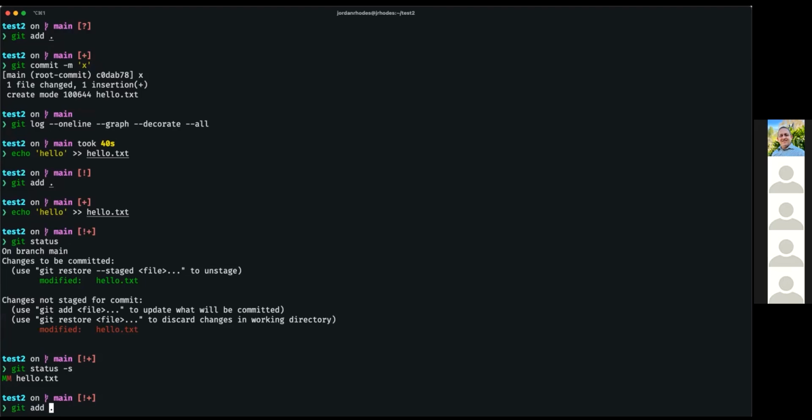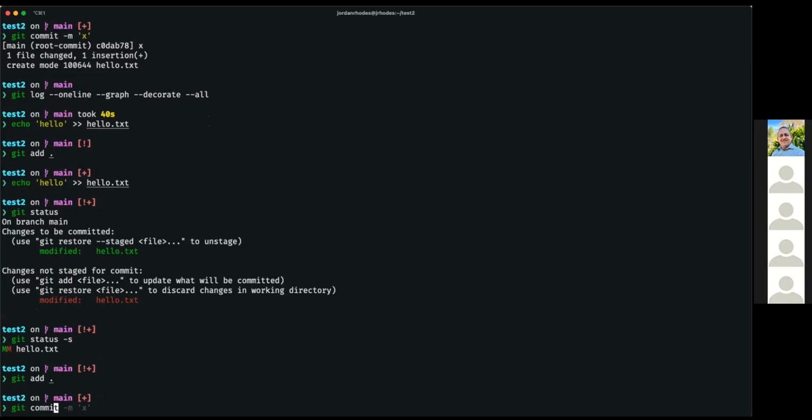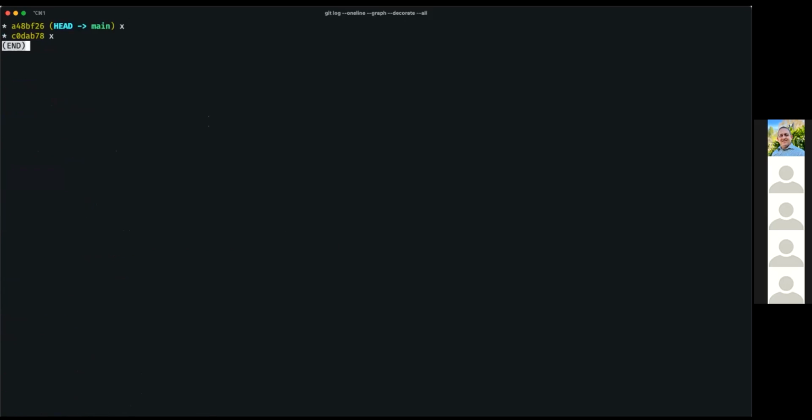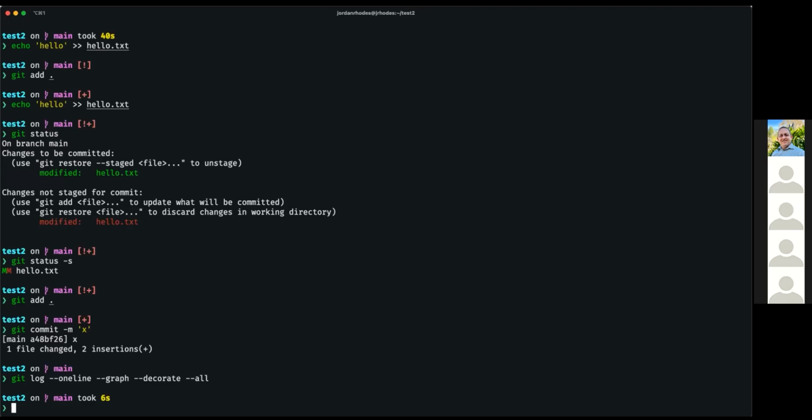Going ahead and committing everything. And then at this point, if I look at my log, I have two commits. If I take this commit hash right here, and I run one of Git's plumbing commands.